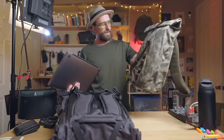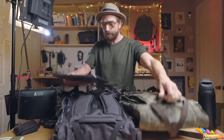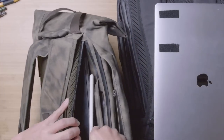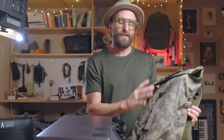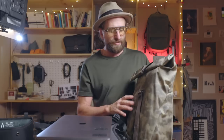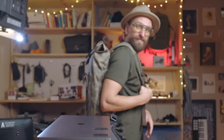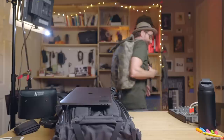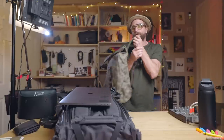Because I'd love to have all of that gear that I needed in this smaller package. However, if it was just an iPad day, right? That fits in there so perfect, so easily. And then you got your iPad and whatever rig that you need with some expandable storage on top. I think this is a really good looking size of a bag, you know? It's small enough to feel minimal, but it's a little bit expandable. It only expands about 3 liters.